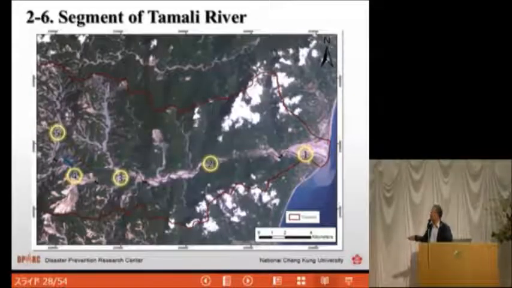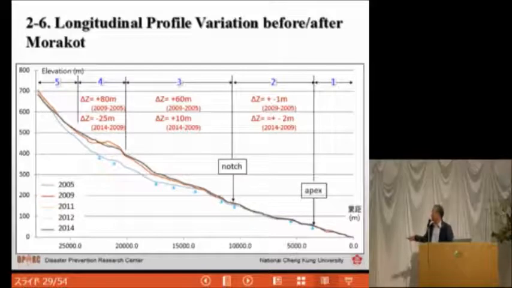And I also separated it into 5 segments to explain to you. In these 5 segments, this is also its longitudinal profile. And the blue one is before the landslide, and the black one is the situation now. And you can also find here a notch, a very narrow section. The landslide soil block moved here and was controlled by this notch. In the downstream of the notch, the riverbed variation is in a very small range, but in the upstream, it's quite severe.